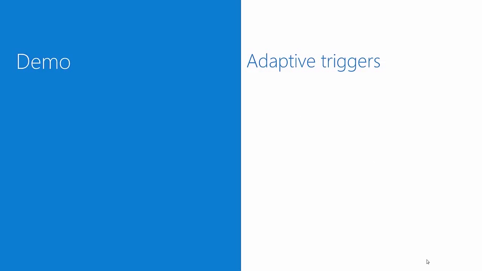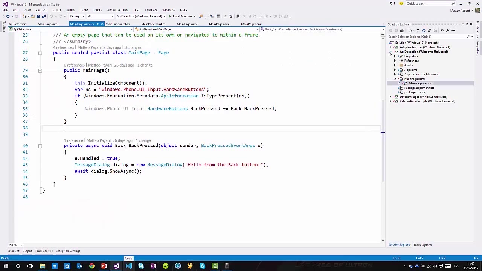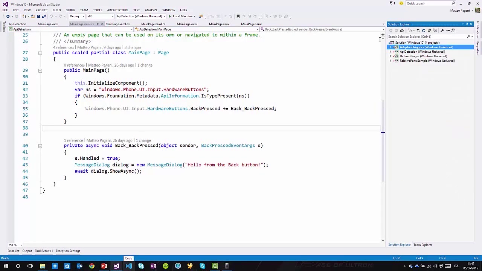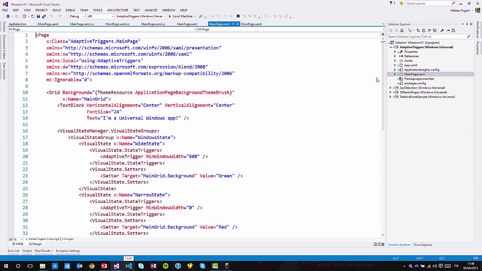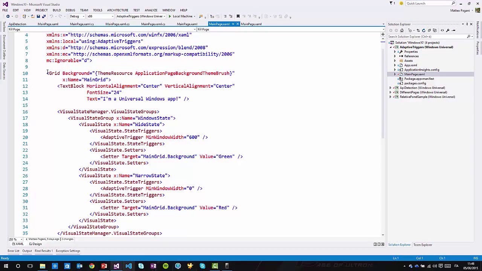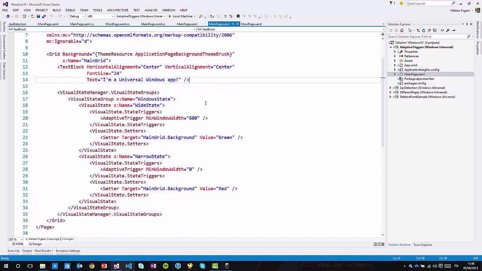Let me show you a demo of this approach. In this sample application, I have defined a grid with a text block control. Nothing special here. The interesting part is that I have defined a couple of visual states, one called wide state and one called narrow state, and I'm using an adaptive trigger to define the minimum window width.